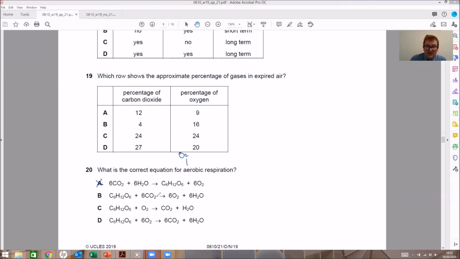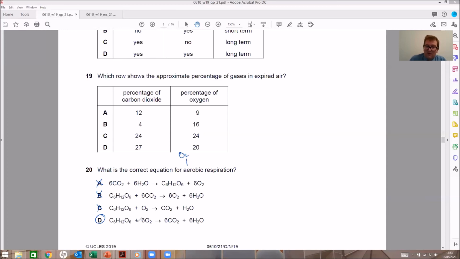C6H12O6 plus carbon dioxide. Okay, there's no reaction you've learnt in biology that involves glucose combining with carbon dioxide. Glucose plus oxygen gives carbon dioxide and water. Well, yes, this is part of the equation, but it's not the balanced chemical equation. Okay, so this is a bit of a trick one because they are both correct, but remember that this equation is unbalanced. Okay, it's not the balanced equation. Okay, whereas option D is the correct balanced equation for this reaction.